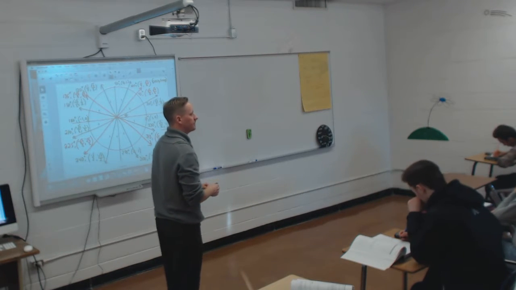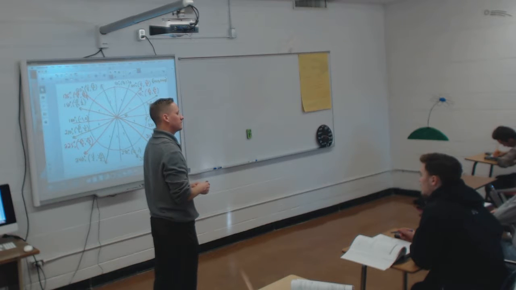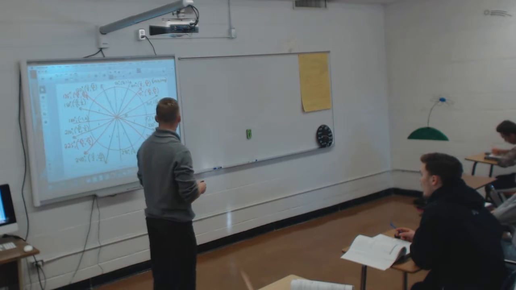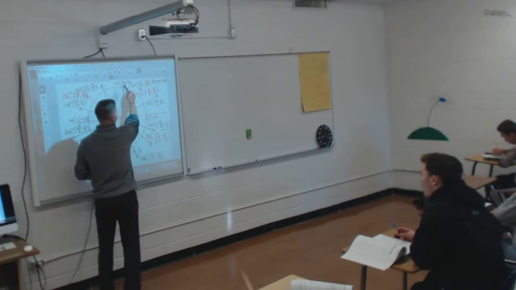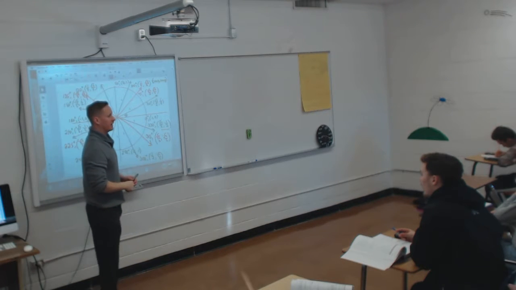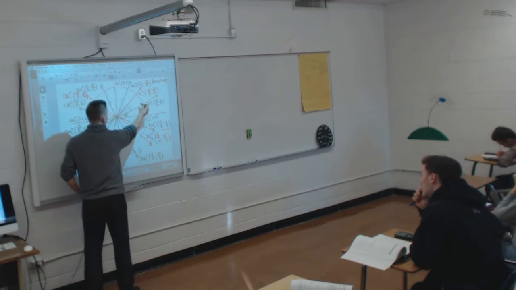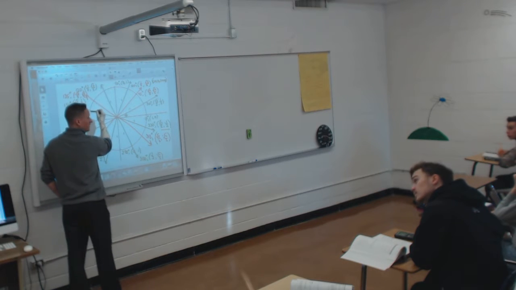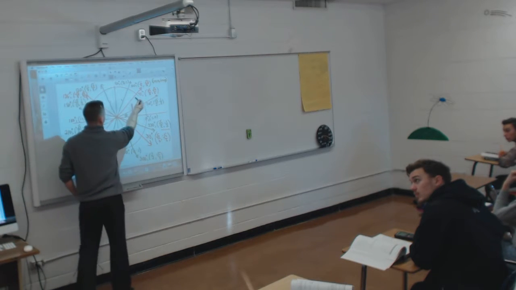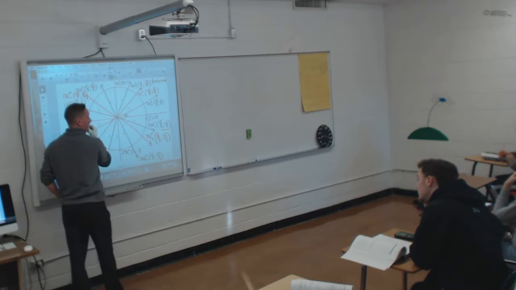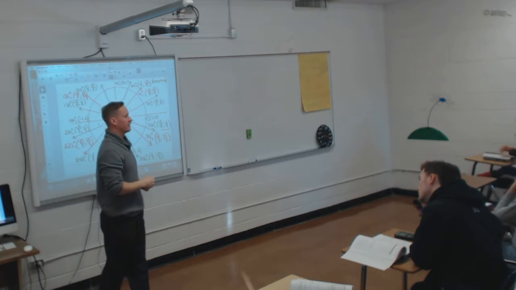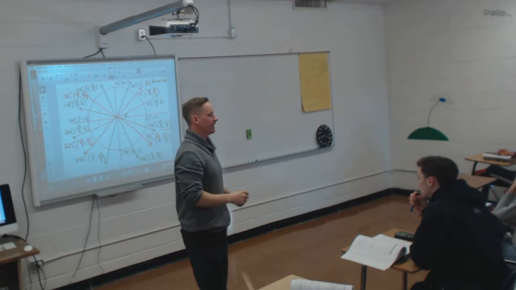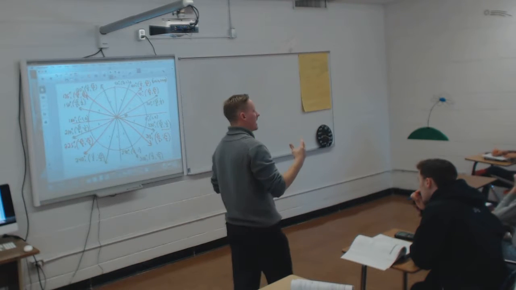Yes, Sam? So we wouldn't need a 90 because 45 and 45 is 90, which we already know is that value. Right? So this is the thing. I go 30, 60, 90, 120, 150, 180, or I go 45, 90, 135, 180. So they're all in intervals. These are the specific angles.